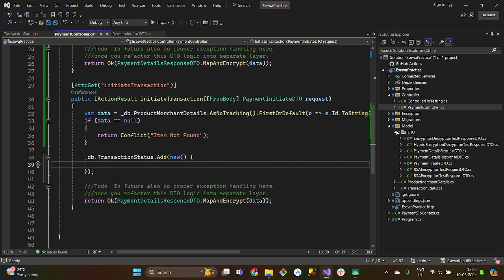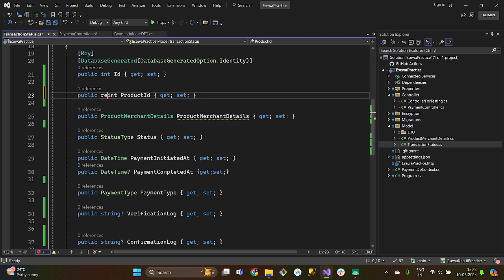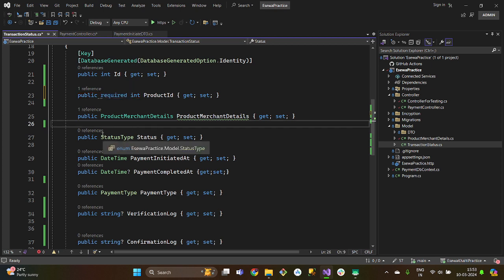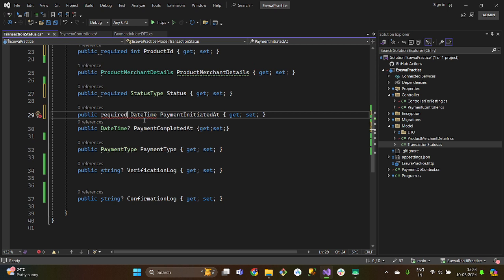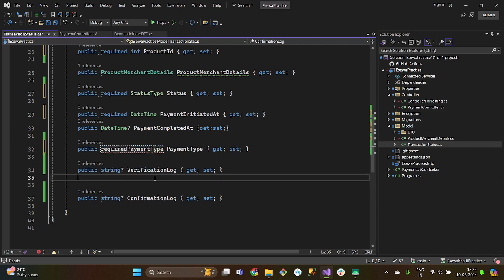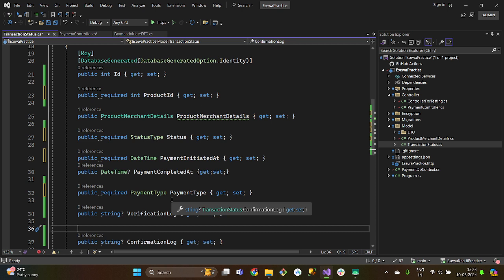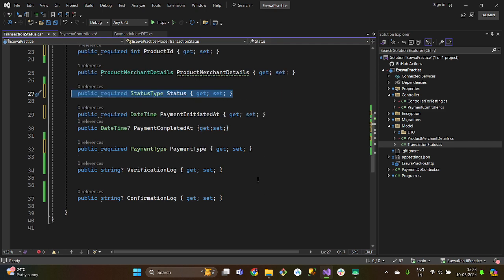Okay, let's go to the model. We require this. We require this. We require this. Okay. Payment ID, status, payment type is required.